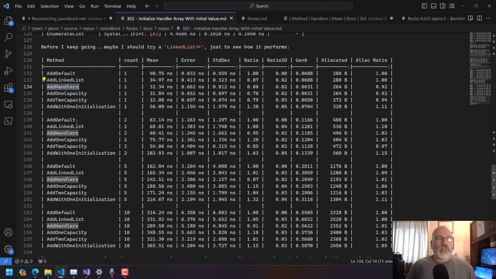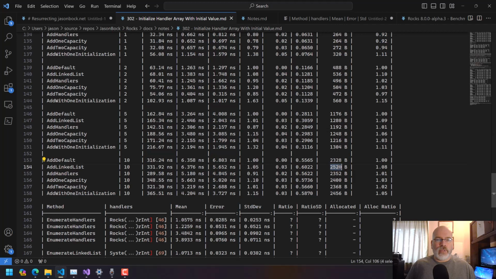Long story short, a linked list is not too bad. It's better than using a list by default. It has about the same amount of allocation, just one, but as you start going up, I think it actually ends up being the one that allocates the most. Again, we're not talking megabytes. It's very small, but it's the worst in terms of memory.